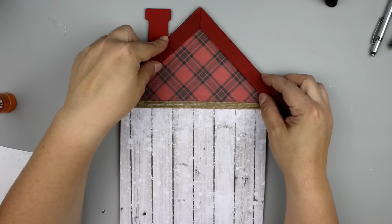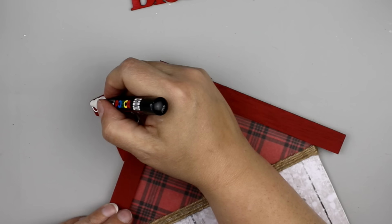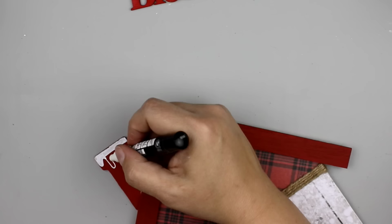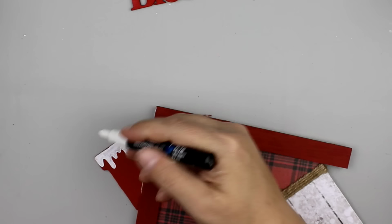So to finish off my house, I added some jute twine there between the roof line and the main part of the house. And then I added my roof back on that I had painted in that crimson color. Now that black square that you saw, I had taken off of a sign. It was a tag sign that had like a Wi-Fi password from the Dollar Tree. And I had taken off that square. But you can use any square or rectangle that your gingerbread man will fit onto.